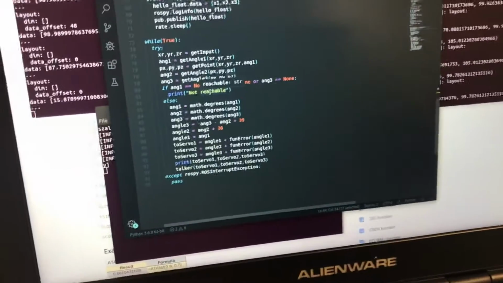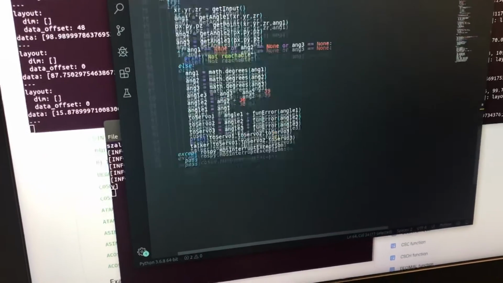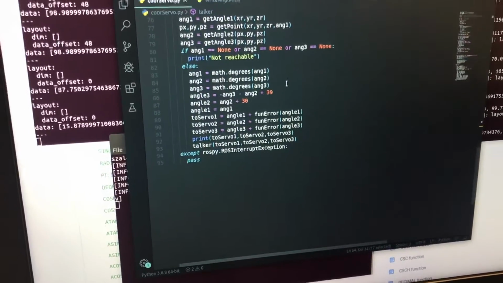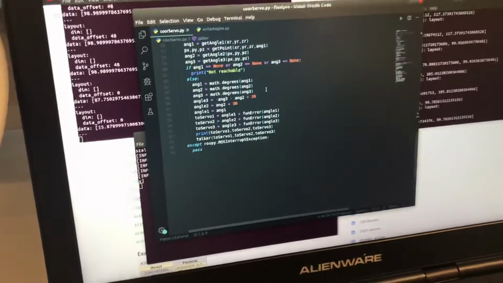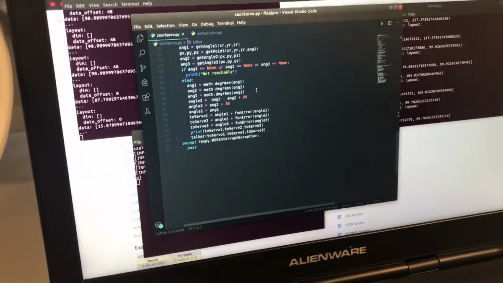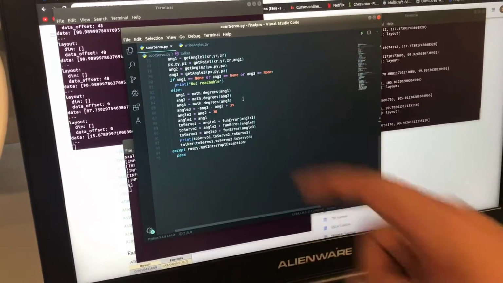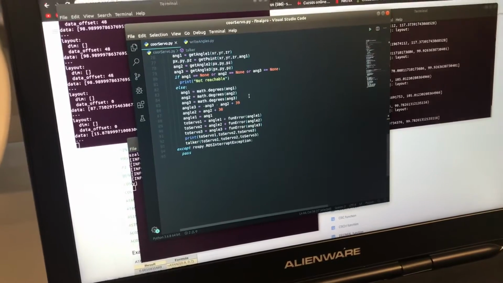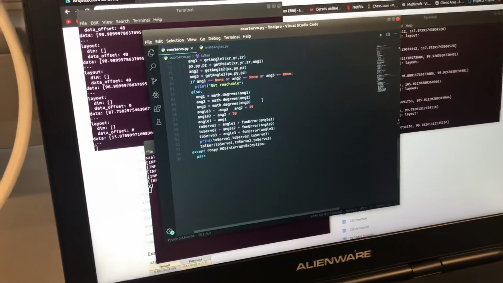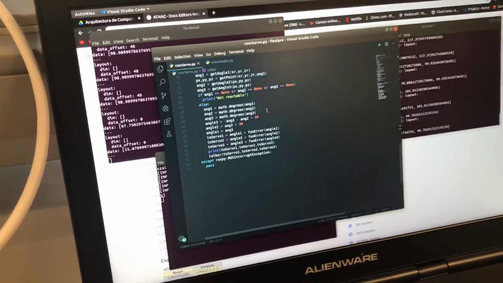After that, we convert those radians to degrees. Then we make some adjustments for the constant offset in those servos. And then we add a function that has an error that is dependent on the angle that we get to the function.